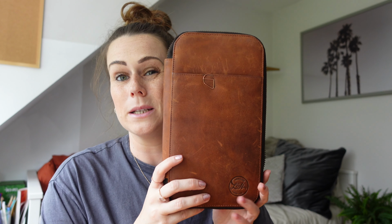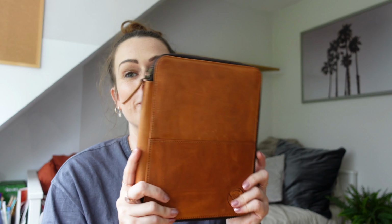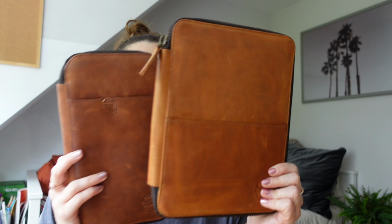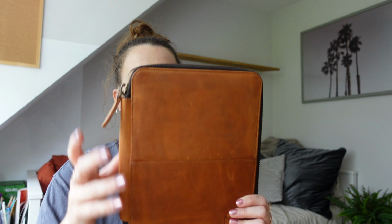I'm a big fan. I think it might be a medium. I'm not sure. I might be getting the sizes wrong. But it's a traveler's wallet, that one. And then this one. This one I got in the Lucky Dip sale. So this is like a wider version of the traveler's wallet. As you can see, it's about 1.5, a bit bigger. It's wider and kind of shorter in size.